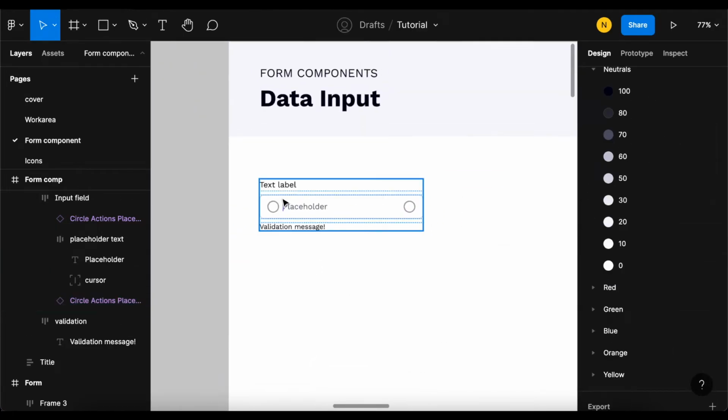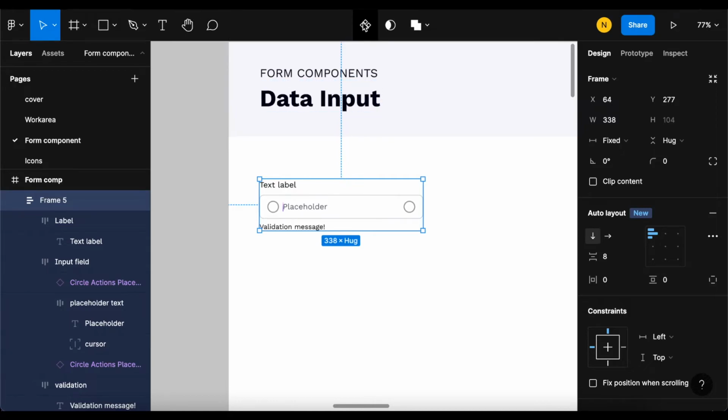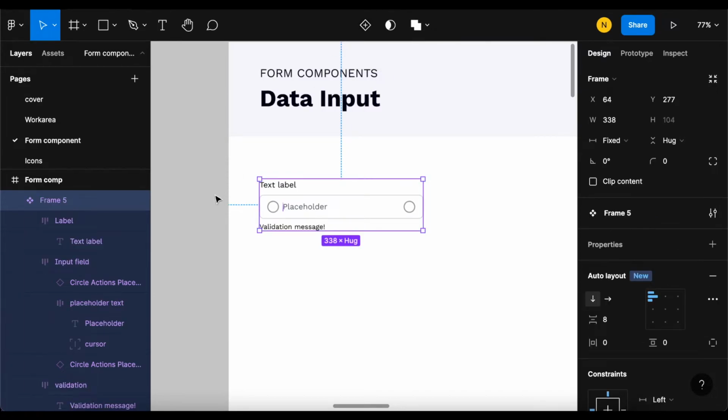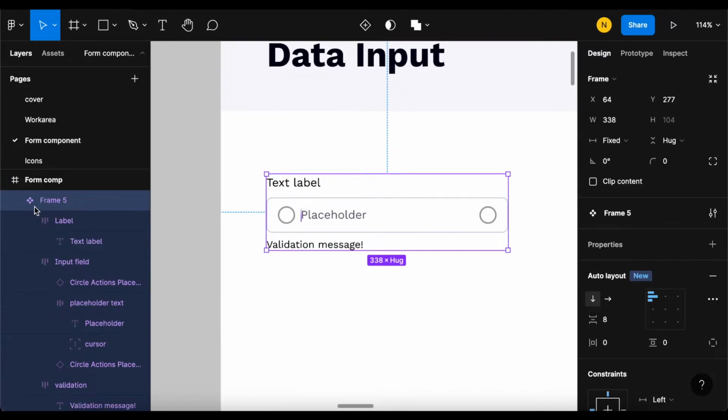Now the next thing I want to do is to convert this to a component. Now we're going to be making this a base component, right? And in order to do that, I just need to come in here, rename it, start with a dot. I can call this base.